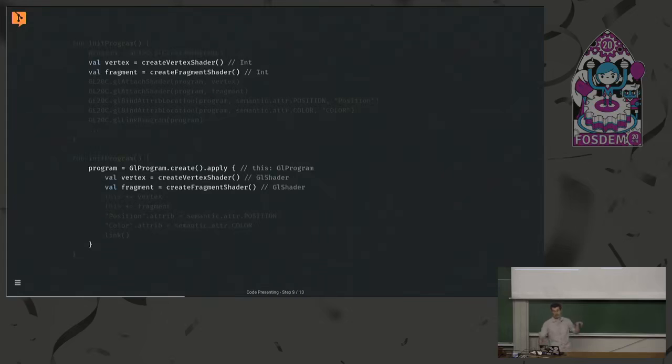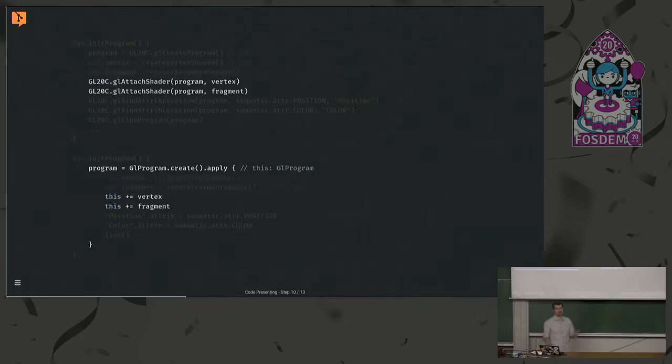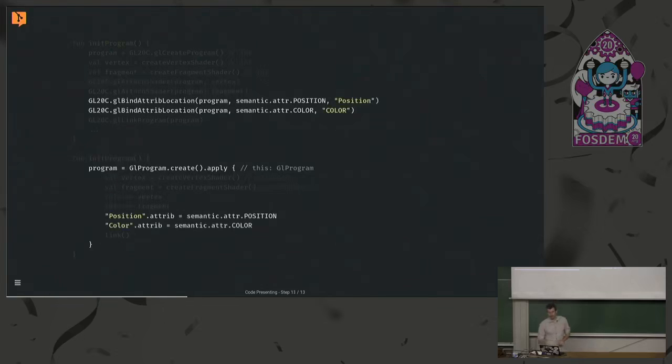We call our corresponding create vertex and fragment shader, which in this case will return inline classes instead of int. Then we can use, for example, the nice operator overload from Kotlin to attach the vertex to the program. Instead of all of this stuff, GL bind attribute location and so on, we can simply type the string.